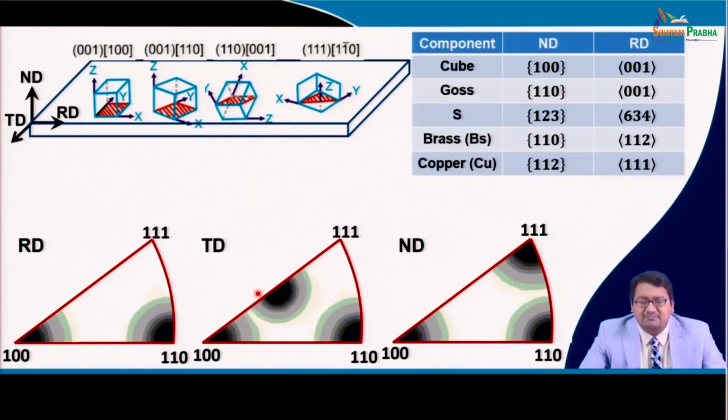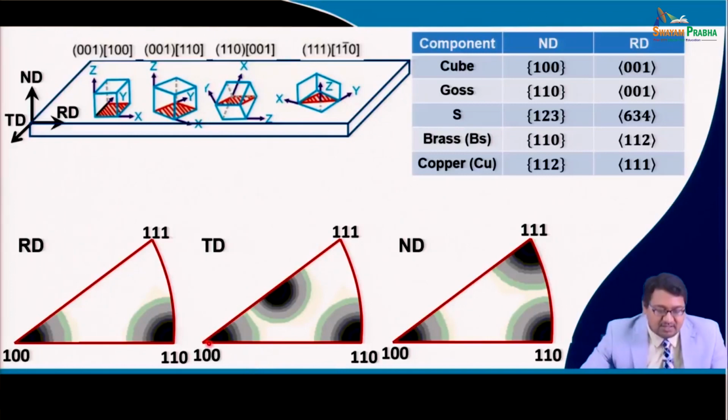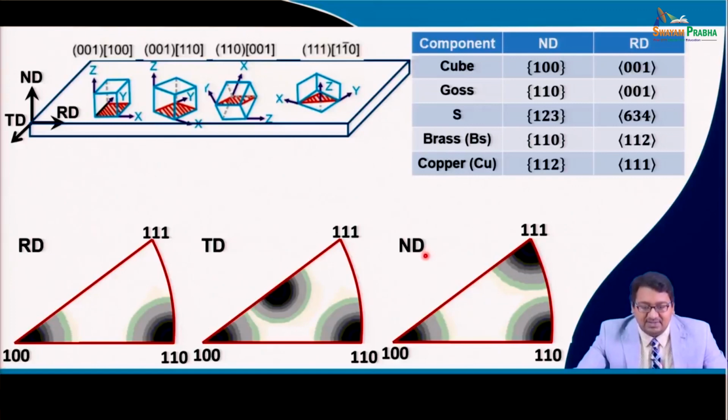Now, let us go ahead, and you see that as we observed in the pole figure, more than one component may be present in the material, leading to formation of texture fiber rather than texture components. So, for example, we have used not all 4, but 2 different cubic unit cells, and we have shown them in the inverse pole figure. And if we look at the ND, we have intensity points at 100.